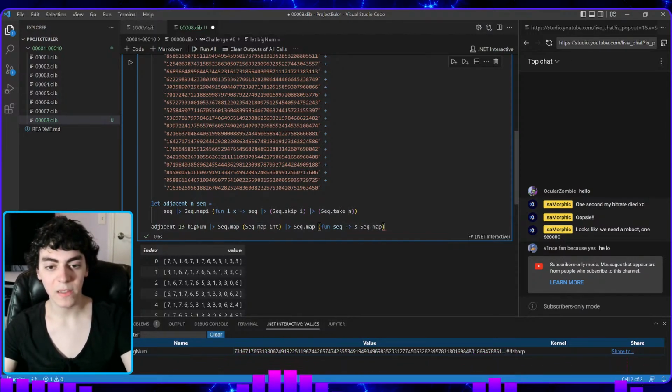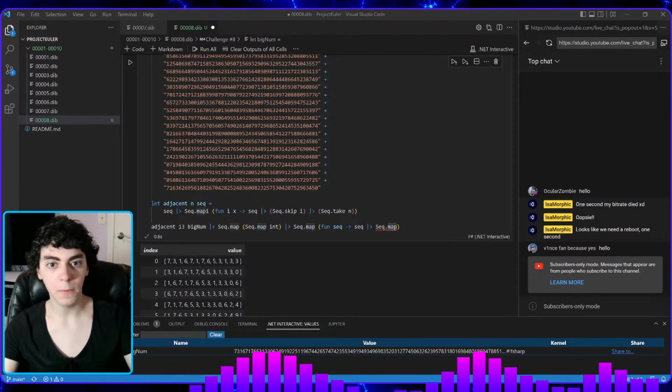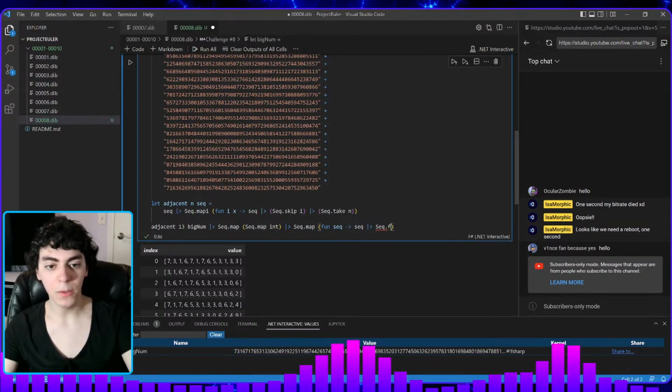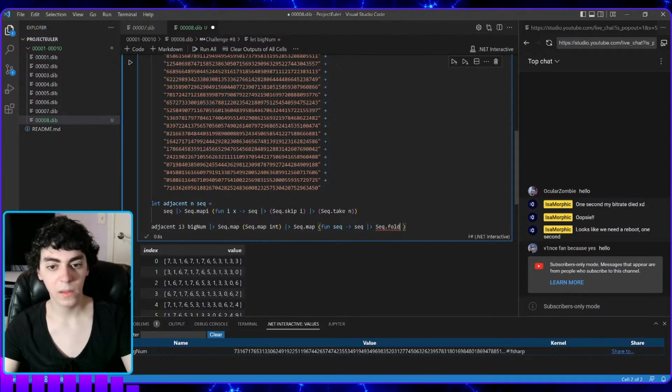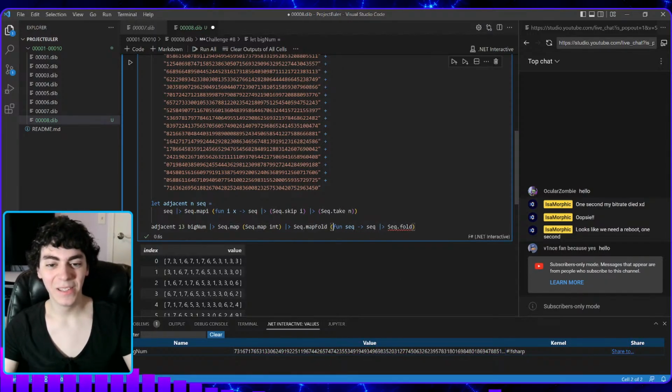We're going to pass that sequence to another mapping. Actually, let's see. I believe we can fold. Yeah, we can do a fold here. So let's do a fold. Oh, there's actually a map fold function. Okay. So that makes it easier for us.